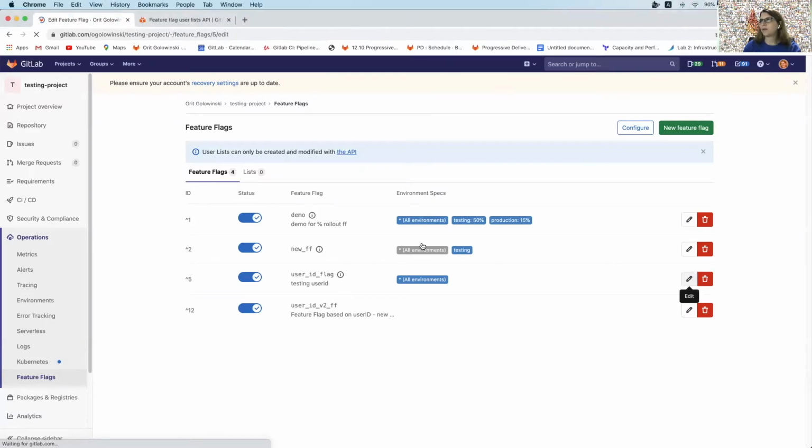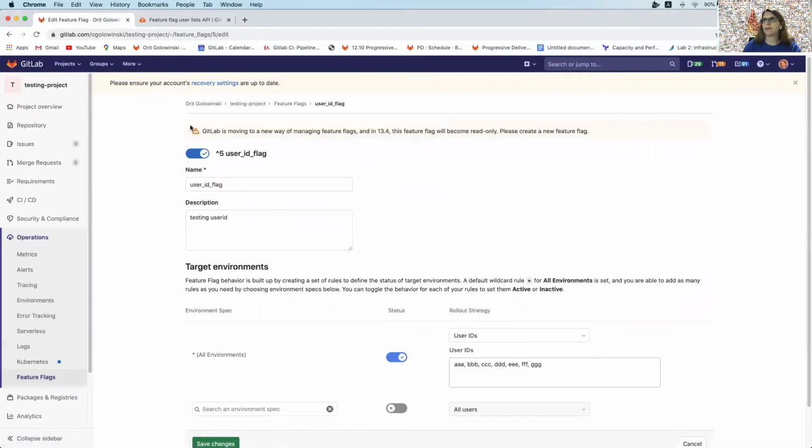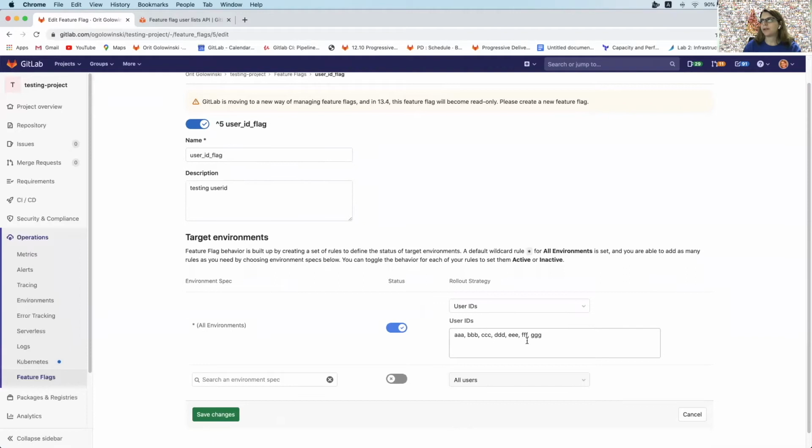And the way that it worked was that after giving a feature flag name, you could add the user IDs for which the feature will be enabled. And the users were comma separated, so all of these different users could see the feature. And if you wanted to use this list of IDs again, you would need to create a new feature flag, copy the list again, and again, as many times as you need to use it.